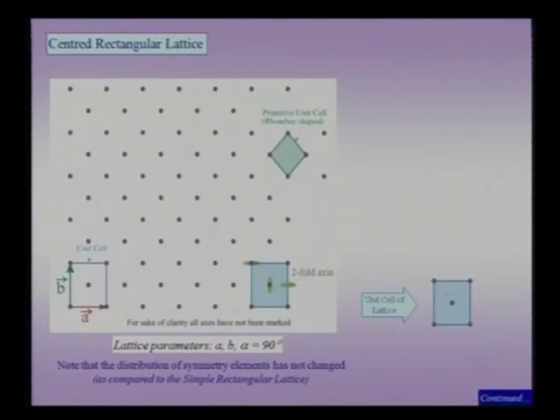We will have a little more to say about this later, because in this case, as it happens, both the unit cells, the primitive rhombus unit cell and the rectangular unit cell, have the same symmetry, but we don't go for the smaller unit cell. We use the convention that we will use the bigger unit cell, which has the shape of a rectangle. So in this case it is the convention which comes to the fore, because the rhombus shaped unit cell and the rectangle shaped unit cell both have a two-fold symmetry, for instance at the center of the unit cell.